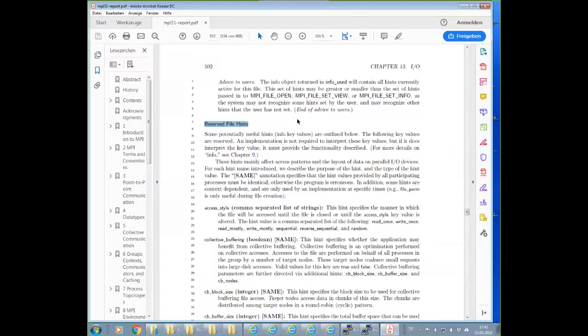And at the same time, all hardware-specific values can be provided. And the issue I have with that is that if it does interpret the key value, it must provide the functionality described. What if you ask for a name that is not there anymore? You can't provide the functionality described in that case. Yes, it's allowed not to provide. An implementation is not required to interpret these key values. Very simple. If you define, for example, level 3 cache and the implementation does not provide a level 3 cache, then it's unused. The problem remains the same.